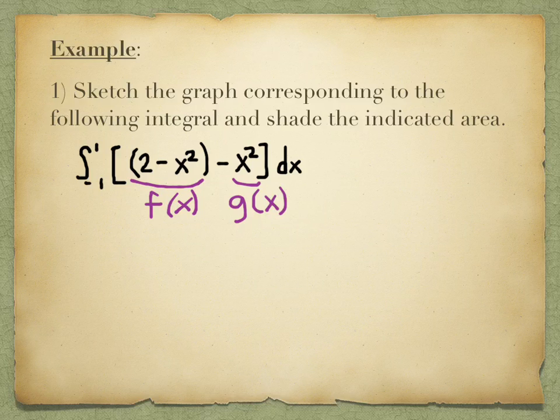So you're going to take your calculator, and in y1, you're going to put 2 minus x squared. And in y2, you're going to put x squared. Now after you do that, you can either do just a standard zoom window, that would be okay, or you can use the fact that they tell you they want your x values to go from -1 to 1. So you could make your window go from x equals -1 to x equals +1. And then you could tell it zoom 0, which automatically picks a good y window for the x values chosen.